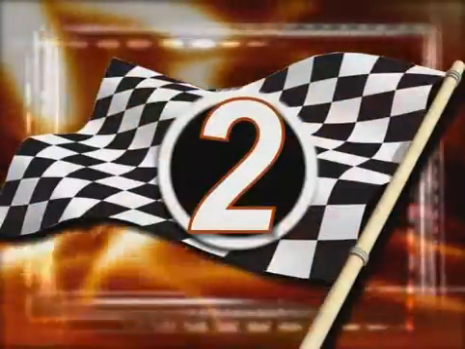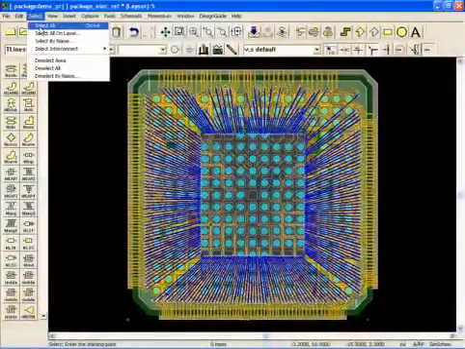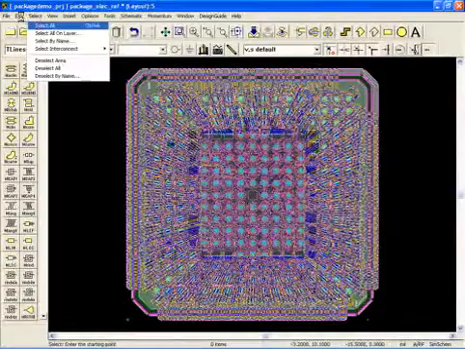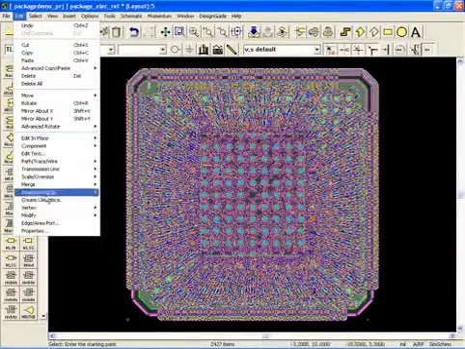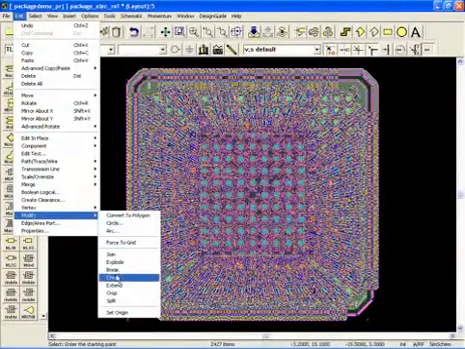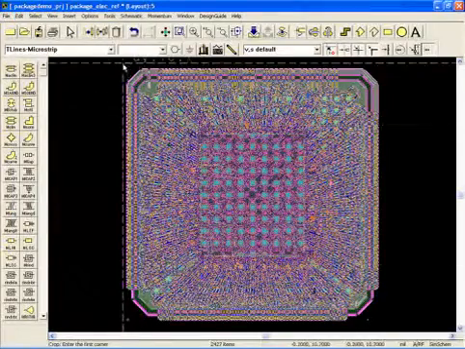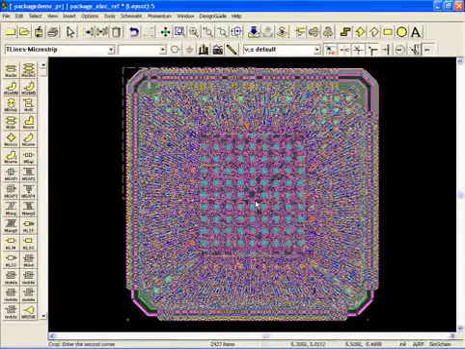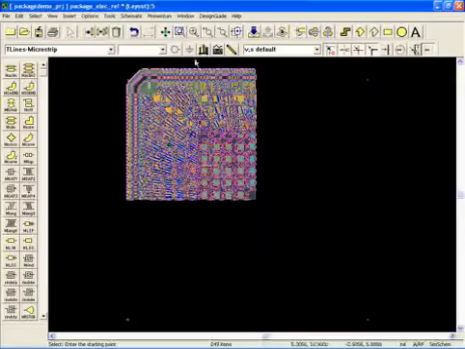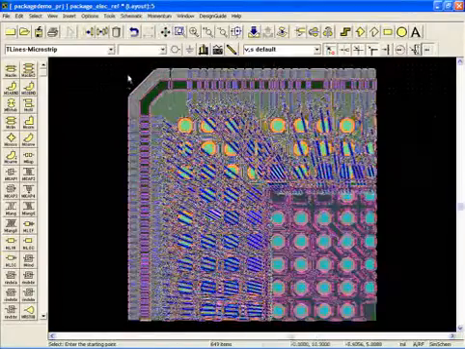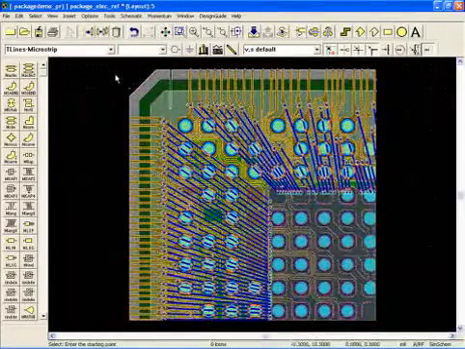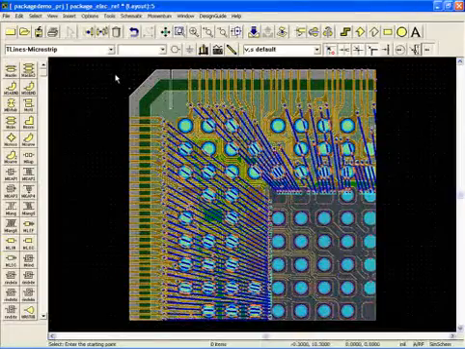Number 2. Layout editing functions are also much faster. If I wanted to work on just a section of this layout to do an EM simulation, for example, I could use the crop function by selecting all items, then selecting crop and highlighting only the section of the layout I want. This function now operates near instantaneously even on circuits of this size.